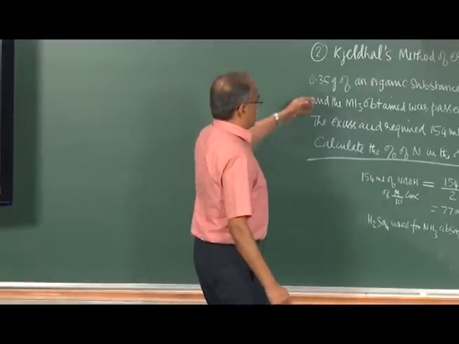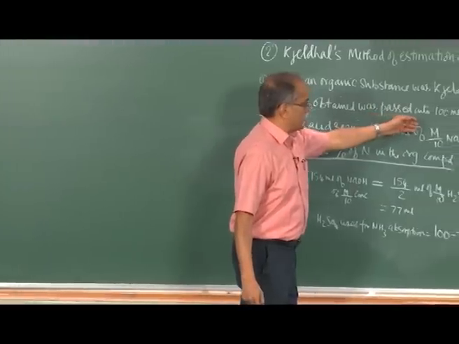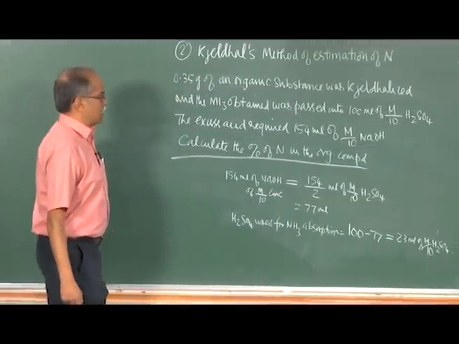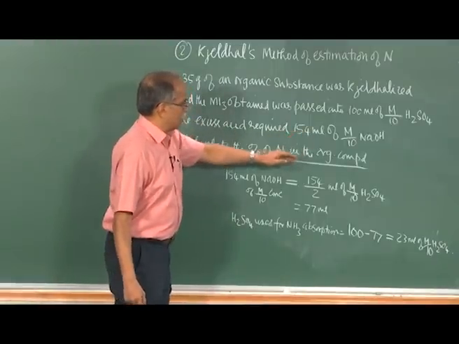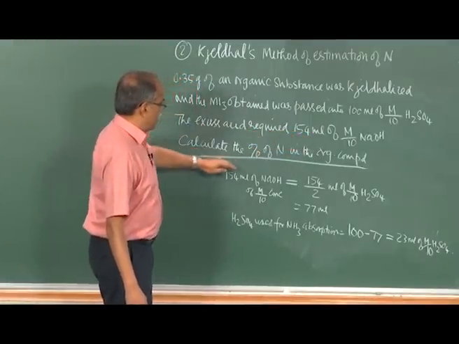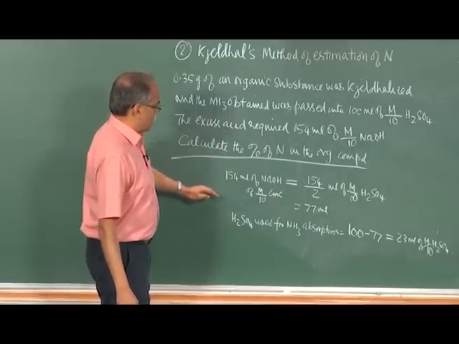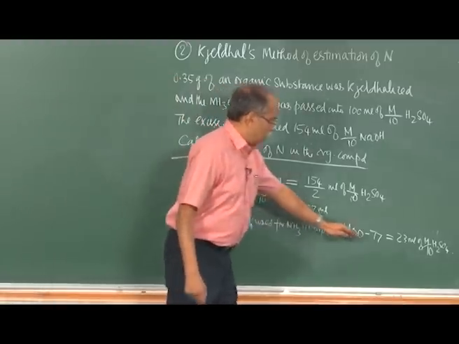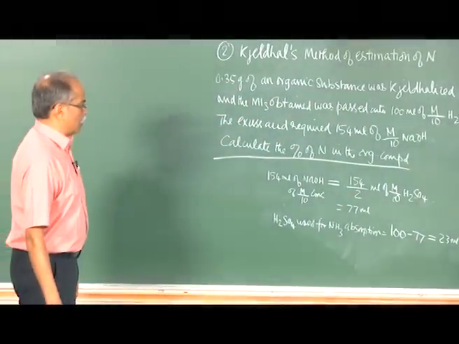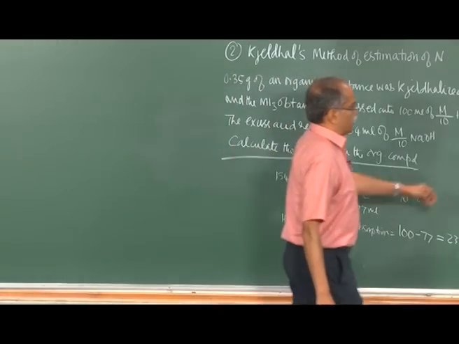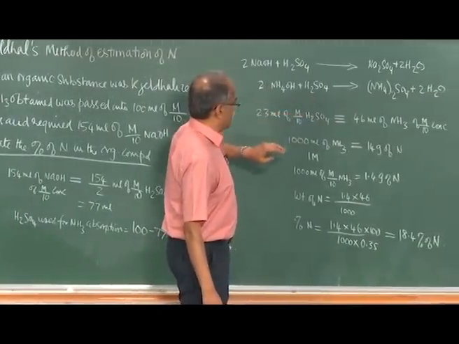The basic principle is simple. Ammonia is liberated. It is absorbed onto excess sulfuric acid or excess hydrochloric acid, depending upon the acid that is taken. The excess sulfuric acid is neutralized with sodium hydroxide. From the volume of sodium hydroxide, we know how much sulfuric acid is present in the system after the ammonia absorption. So, the difference will give you the actual amount of sulfuric acid that is used for the ammonia absorption or ammonia neutralization. That will be twice the volume of the ammonia because it is a dibasic acid. You need 2 equivalents of ammonium hydroxide.